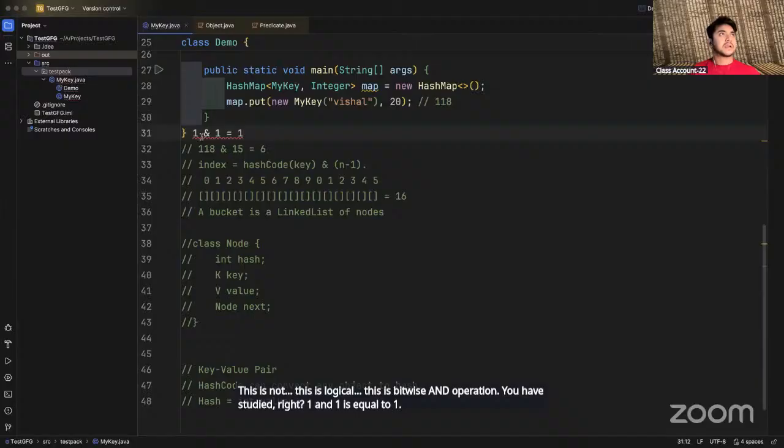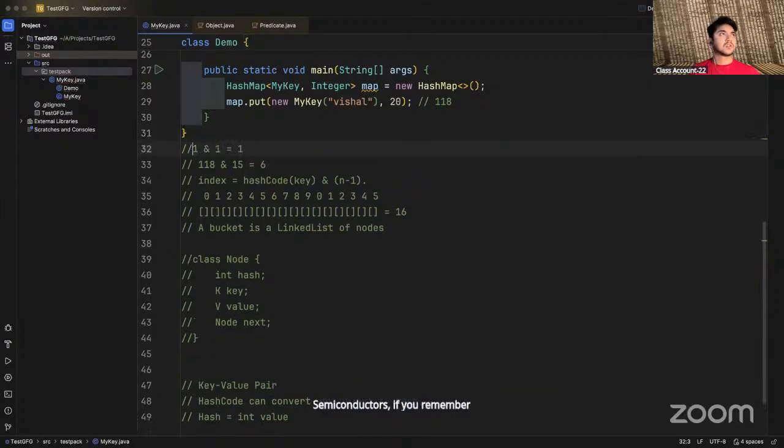Semiconductors, logic gates, if you remember. 1 AND 0 is equal to 0. 0 AND 0 is equal to 0, like that. You must have studied this in school or college. This is called logical AND, not divide. So 118 ampersand 15 is equal to 6, and it will go into bucket number 6 over here.